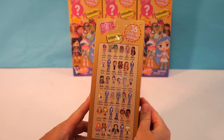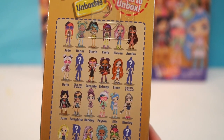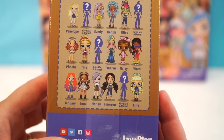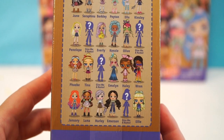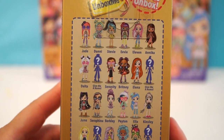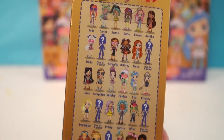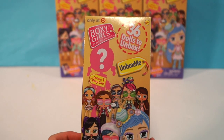There are 36 in the collection. So let's take a closer look and see what dolls we can collect. I really like Kenzie with the blue hair. Emmeline is really pretty. January. Is there any you like, Ellie? Ren is really cool — Ren is definitely cool. I like them all, they've all got great style. I always like the ones with the funny, really different colored hair. Delta — that's an awesome name. And there are six different dolls that you give your own name to. So again guys, you can get these only at Target, so go out and get one.